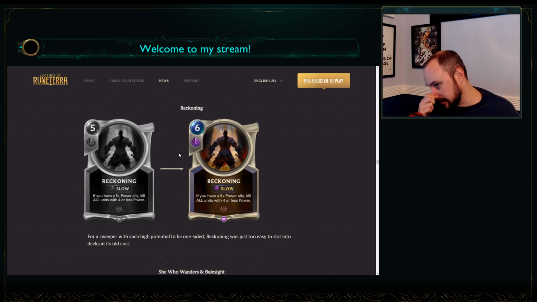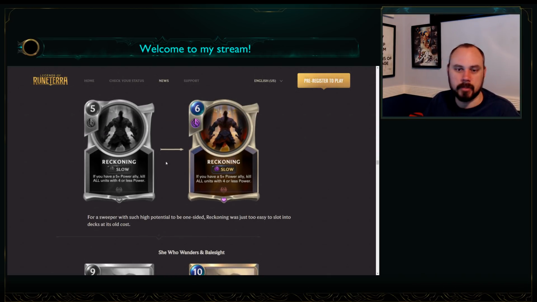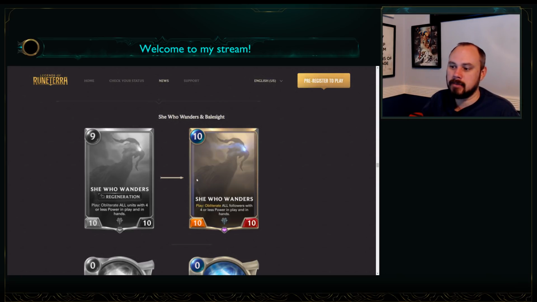I think it's a cool deck, so apparently they thought it was too good, so Reckoning drops it down, because it certainly did blow stuff up a lot. She Who Wanders is no longer She Who Wins quite as much. No regen, 10 mana, doesn't kill champions. 3 different nerfs. So it's a 10 mana 10/10 that still destroys a lot of stuff.